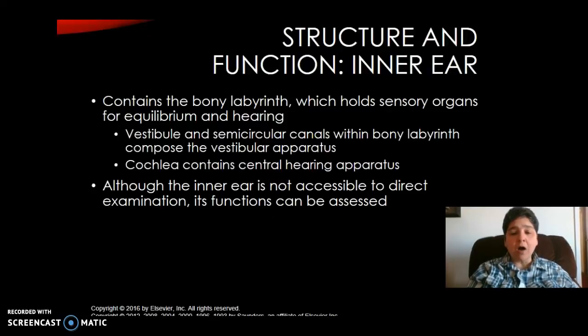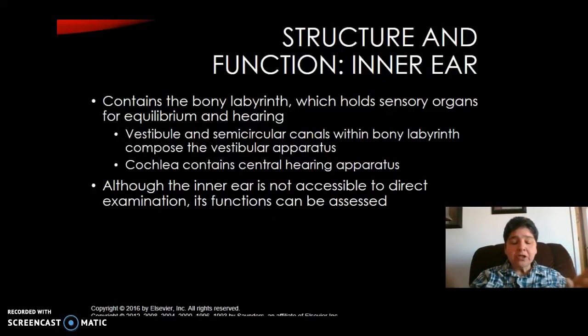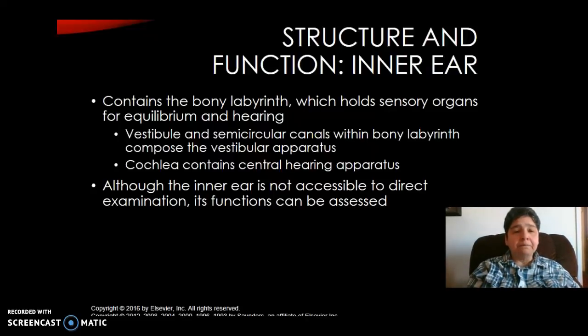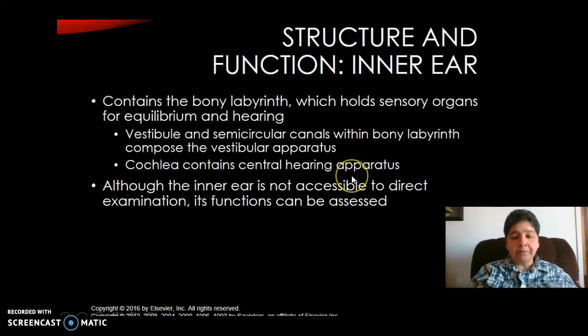So if that gets off, or if you have damage to that, you'll see people who are kind of off balance and unable to stay upright. You've maybe gotten dizzy before when you've gotten up too quickly, and that's the area that is affected with that. The cochlea is the central hearing of your ear. So that is the main hearing apparatus.